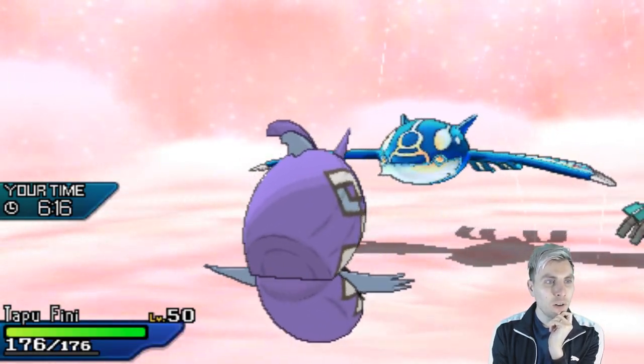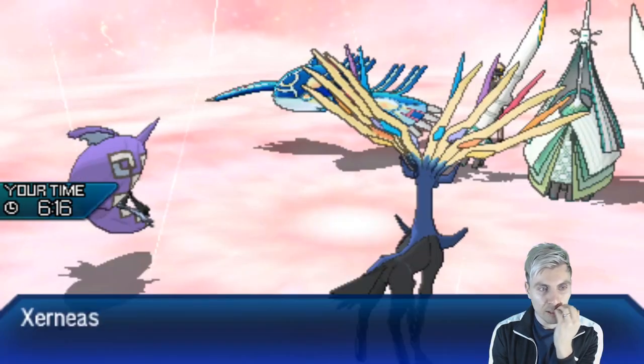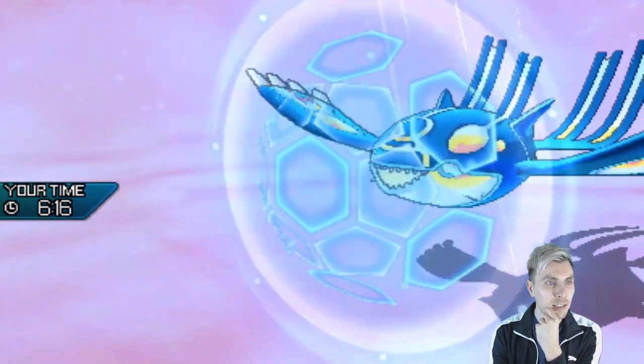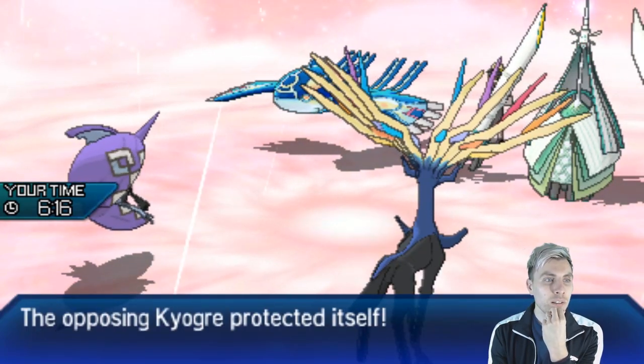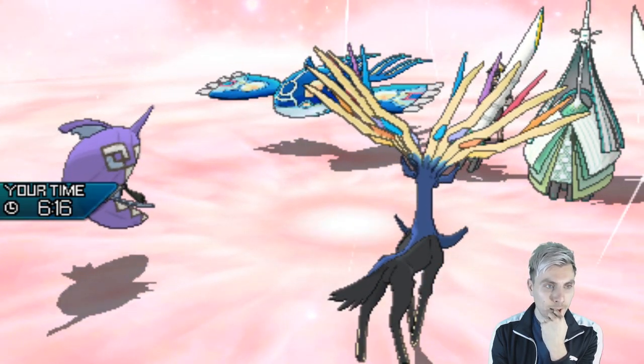So we'll bring in Tapu Fini. It's going to be able to soak up those water type attacks. We'll keep Incineroar around for another day. We did identify in team preview how important that Incineroar will be for the late game potentially. We're just going to see the Kyogre protect here, as we are going to see it's a Leech Seed from the Celesteela. Okay, that's fine.